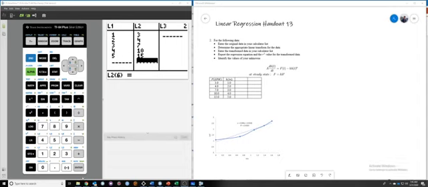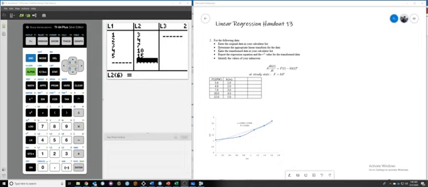Alright, let's take a look at one of the problems from your linear regression handout 13. This is problem 2 in the handout, and for this particular problem I'm asking you to do a few steps in determining the values of our unknowns. I've given you some data here on the fluid flow and the height that was collected using this nonlinear equation, and I've gone ahead and entered the data into our calculator. So the first step asks you to enter the original data into our calculator.